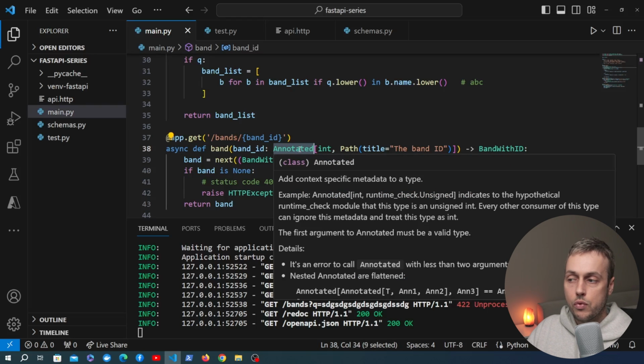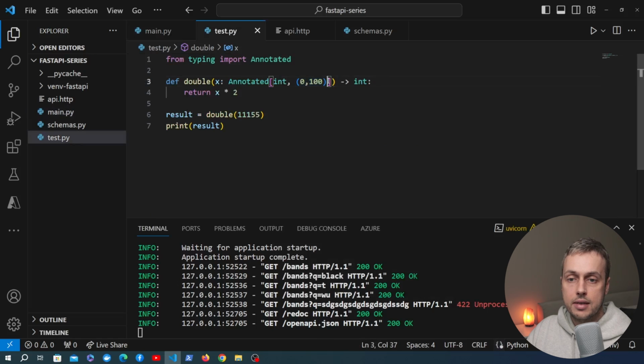Now I want to move on at the end of this video and dive a bit deeper into how Annotated works. And we're going to write some code that's going to take this annotation that we wrote earlier in the video and actually implement the range lookup based on the annotation. So we're going to add that validation now based on this 2-element tuple. And we're going to write this in the function, but later on we're going to extract it to a decorator.